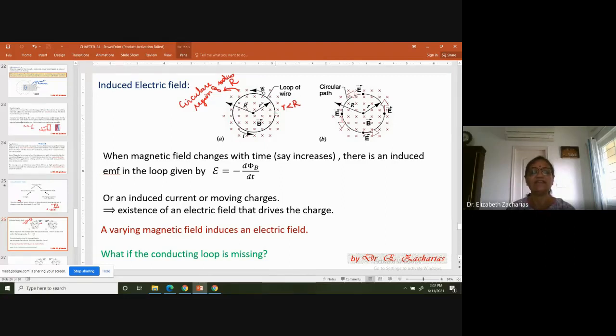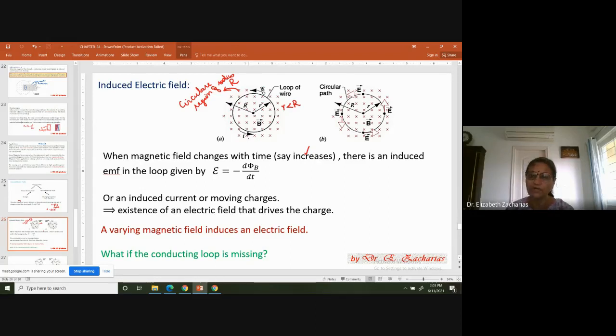And then let us change the magnetic field. Let's say we are going to increase the magnetic field. The magnetic field is inside, the area vector is inside, and we increase the magnetic field. That increase is not liked by your loop, so it wants to create a magnetic field in the opposite direction. Therefore, EMF and current will be as given in the picture. So this is induced EMF and this is current.